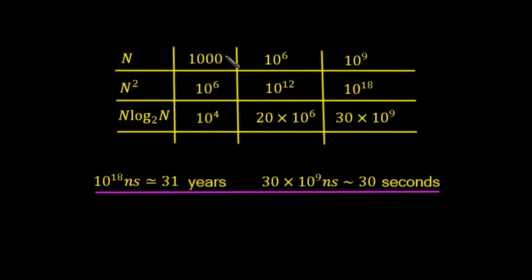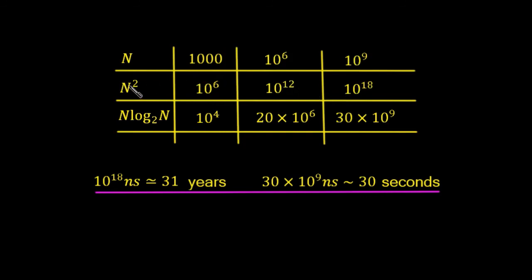Let's say we're going to do a DFT and we're going to sample it at 3 different rates. Let's say the first sampling rate is 1000, the next is 10 to the 6, and the other is 10 to the 9. Then the number of multiplications we would have to do for the straightforward DFT would be n squared. So that's 10 to the 6 multiplications, then 10 to the 12, and then 10 to the 18. That's just each of these squared.